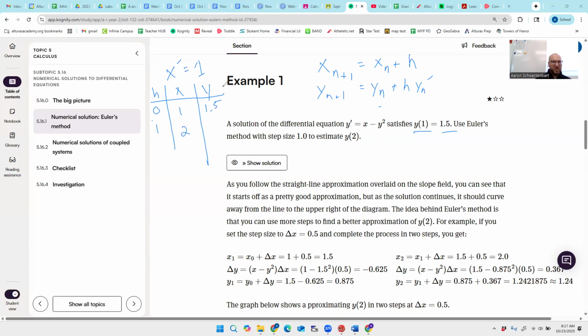My step size is 1. To get y prime, I do x1 minus 1.5 squared, and that's negative 1.25.